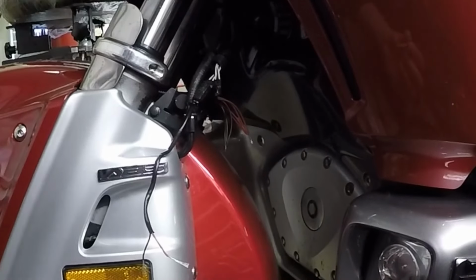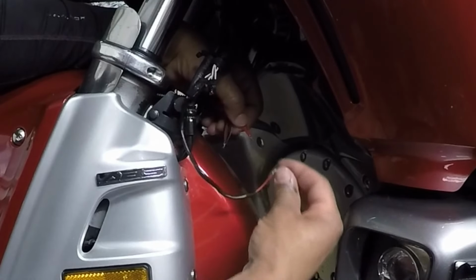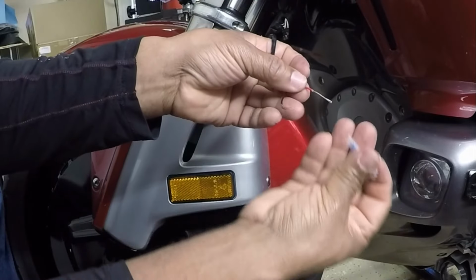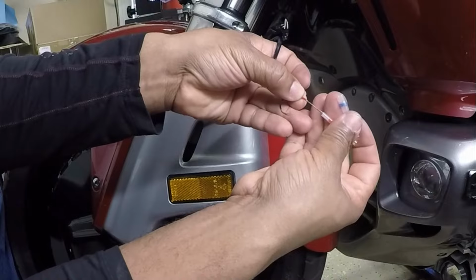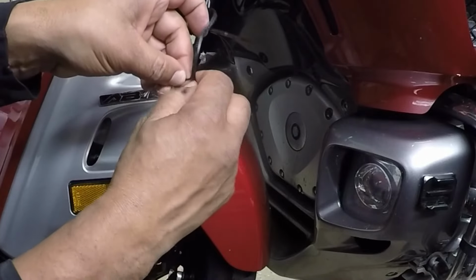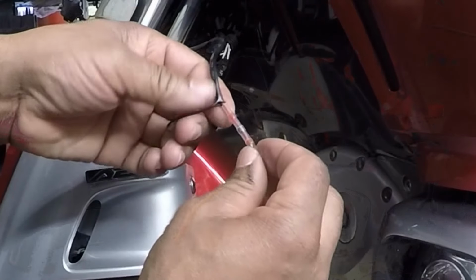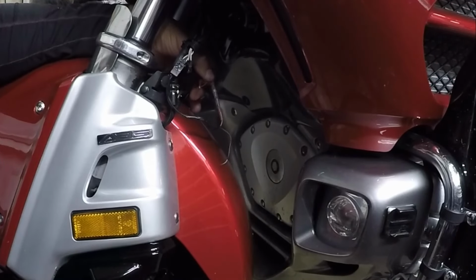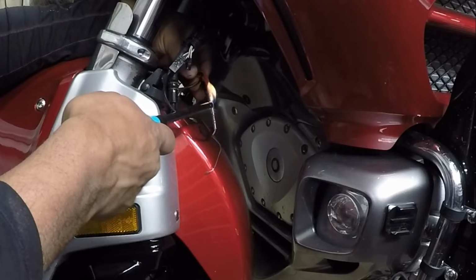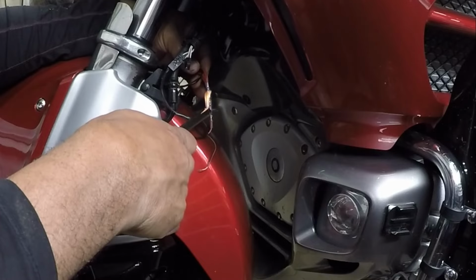So I'm going to use these heat shrink connectors. And these connectors will form a watertight seal. Just using some heat to seal the connection.